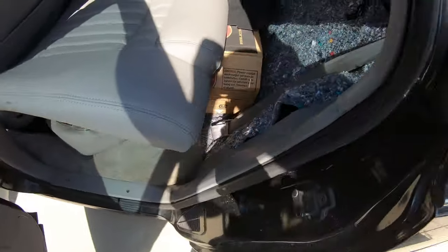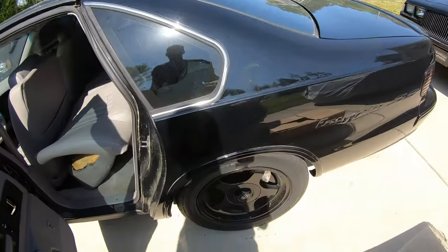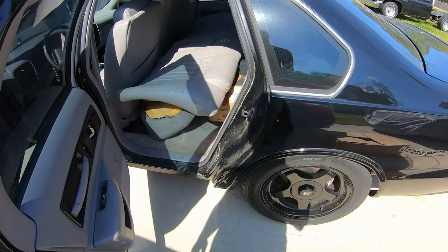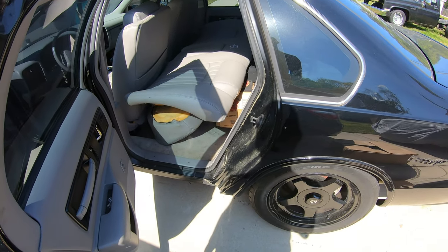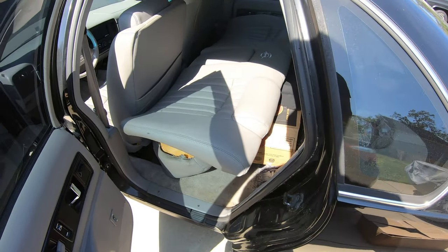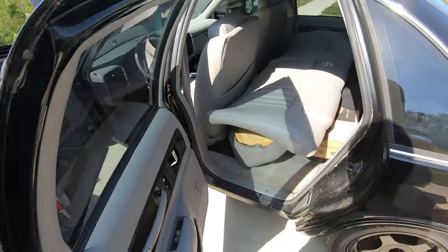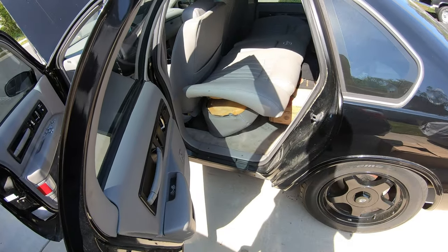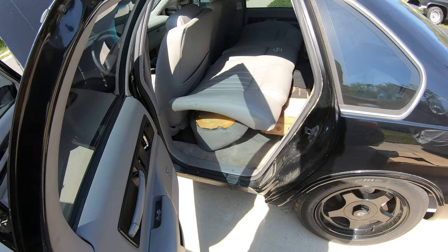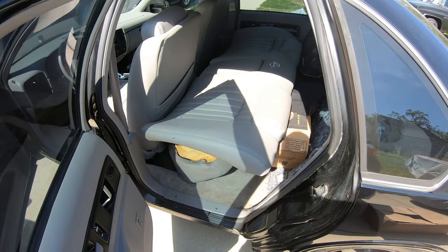I'm gonna pull this box out with the carpet and let it sit out. I've had this carpet for over a year. They say you're supposed to take it out of the box as soon as you pick it up and let it sit so it won't keep the form of the box. Today's going to be about 80-some degrees, so I'm gonna leave it outside today and tomorrow and let it sit all day.